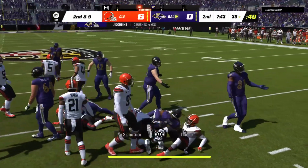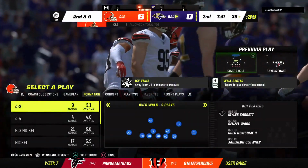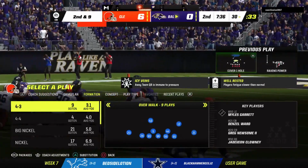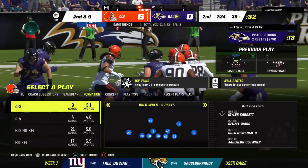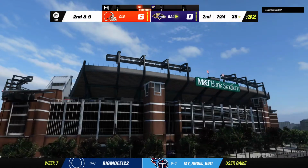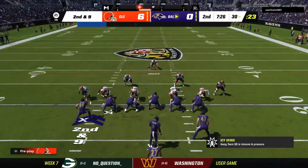And he'll scratch out a yard up to the 30, and that's all. I don't think any of us were surprised that they decided to start this drive on the ground after the last 2 drives ended in interceptions. Unfortunately, though, not a lot going on that first play. Yeah, I think the anticipation was felt also by the defense. The run only got a yard. Here's 2nd and 9.